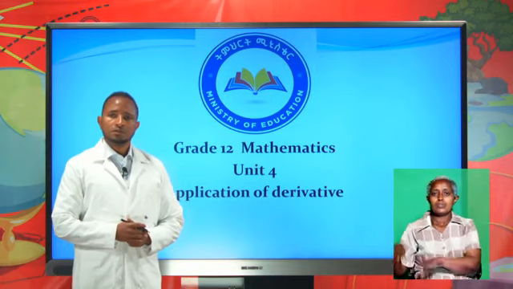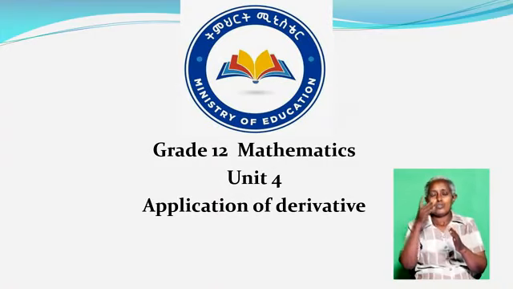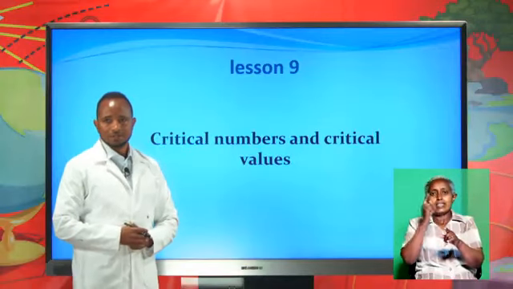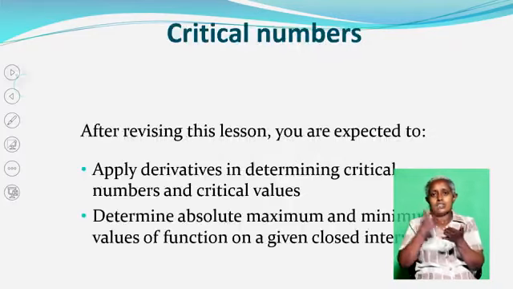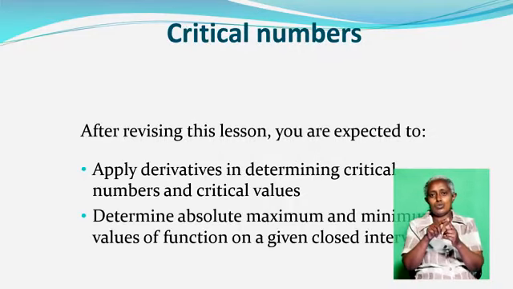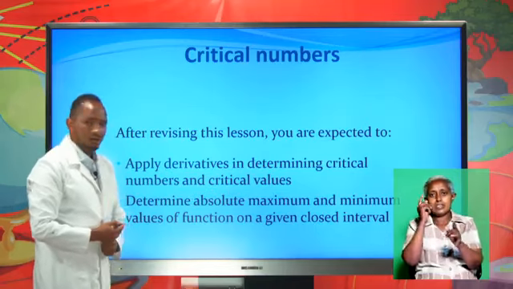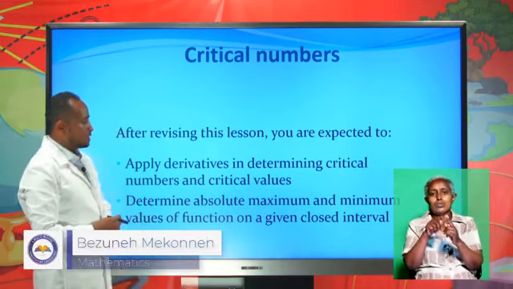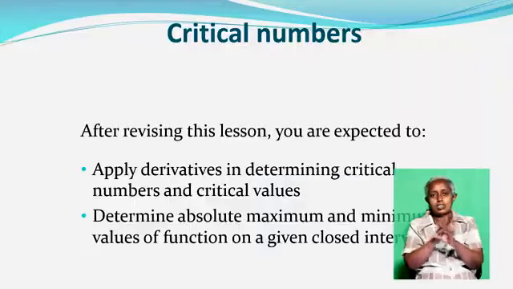Hello dear students, this is grade 12 mathematics lesson on unit 4, application of derivative. On today's lesson we focus on critical numbers and critical values. After revising this lesson you are expected to apply derivatives in determining critical numbers and critical values. Not only that, you are expected to determine absolute maximum and minimum values of a function on a given closed interval. So now let's continue to the lesson.